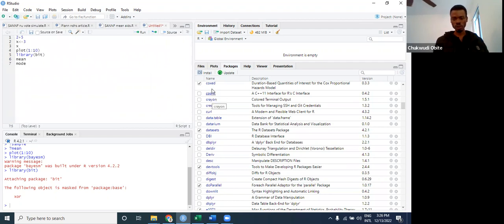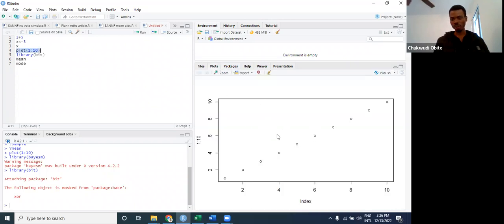When you have functions like this, it saves you. You don't need to start writing code like this, because someone else has written it and stored it. For example, I made use of mean. I made use of plot, you see. I didn't have to write a lot of code before I was able to get this plot, because this plot is an inbuilt function that R provided for us. So that's how it is. People write code and you can make use of them.